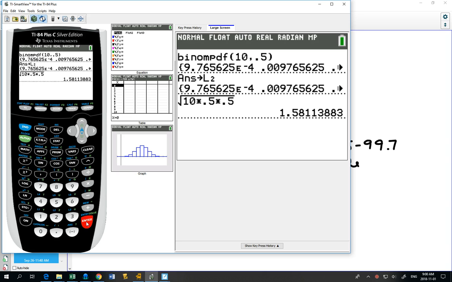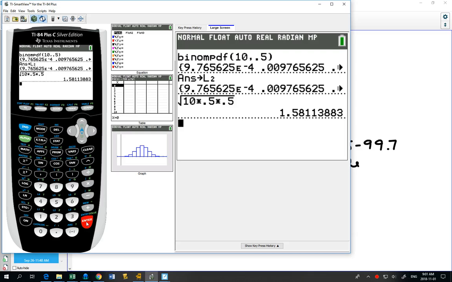If you add 1.58 3 times, that's 9.5. If you subtract it 3 times, that's 0.5. When flipping a coin 10 times, does it make sense that 99.7% of the time you're going to get somewhere between 0.5 and 9.5 heads? It's very rare to get no heads or to get all heads. So that would be outside of 3 standard deviations.